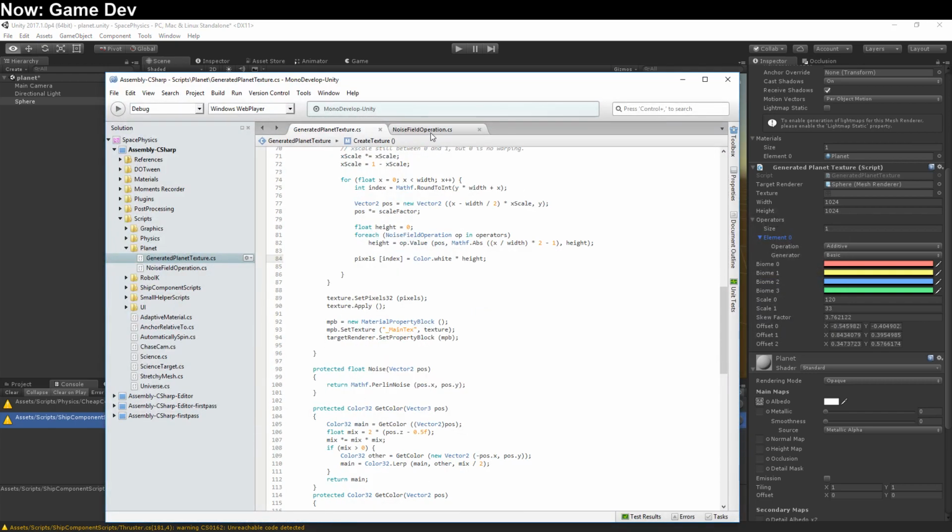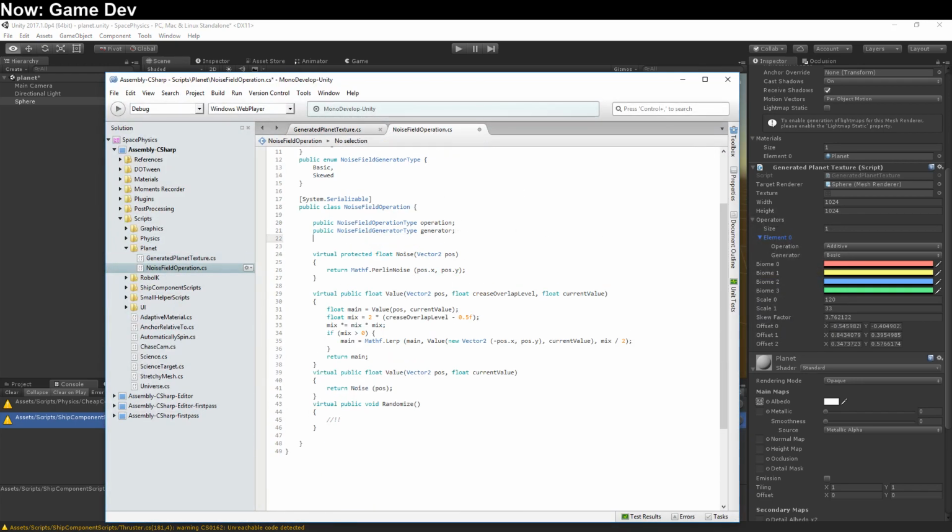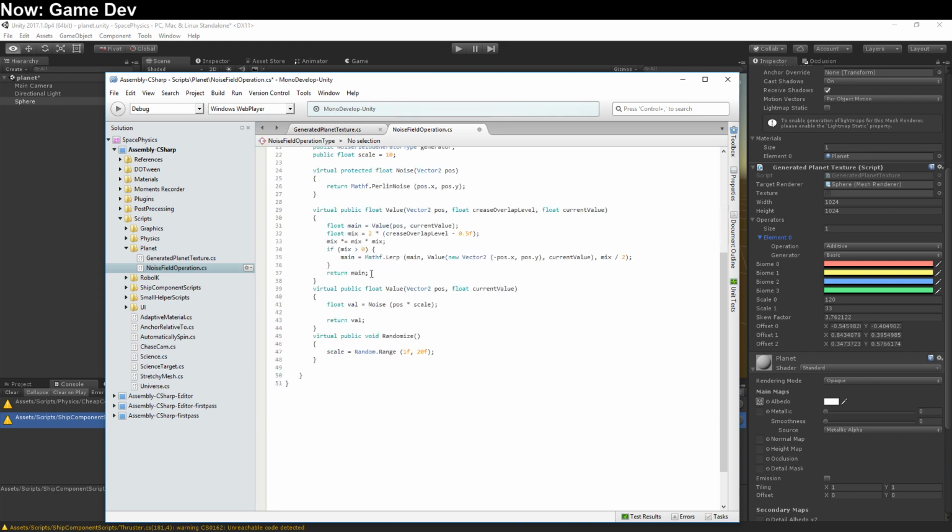Now the problem is that we're not currently actually having these noise field values have a noise field value. So public float scale equals 1 or 10, I don't know. Here in randomize, we'll adjust the scale. Scale equals Mathf.Random.Range 1f to 20f, I guess. I don't really know. We'll just leave it like that for now. And then here, when we actually get the noise, we're going to multiply that by our scale. But that is not what we're actually going to be returning. So float val equals return val, because we actually need to take a switch based on our noise field operation type.